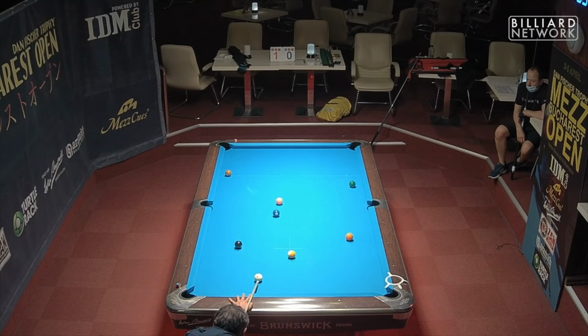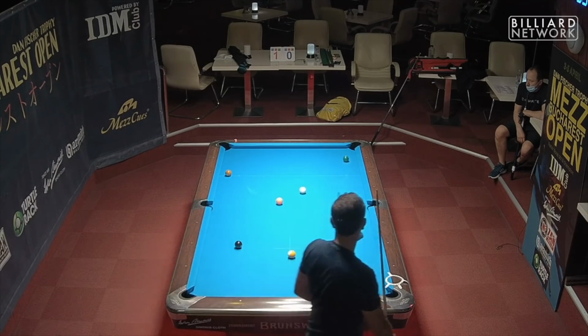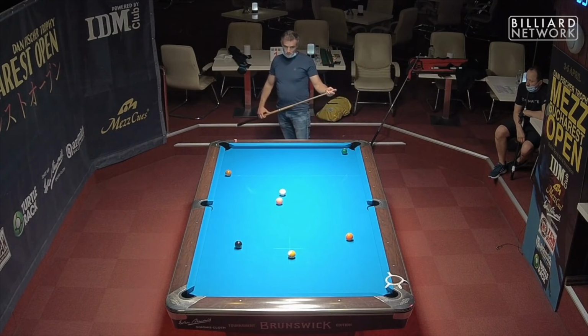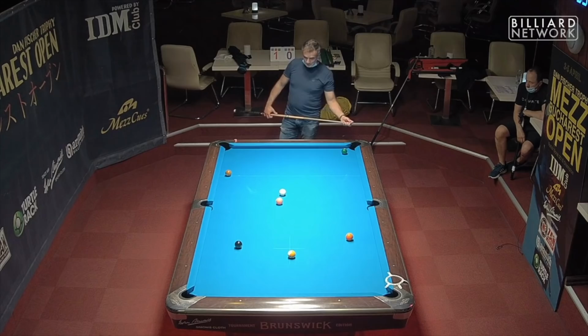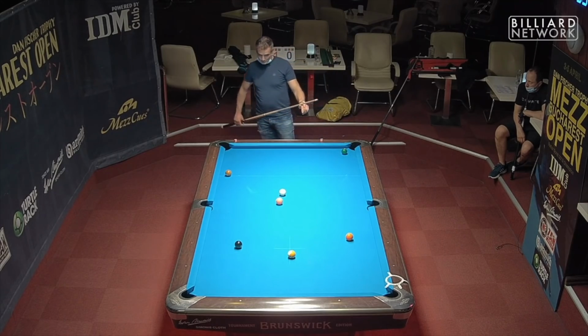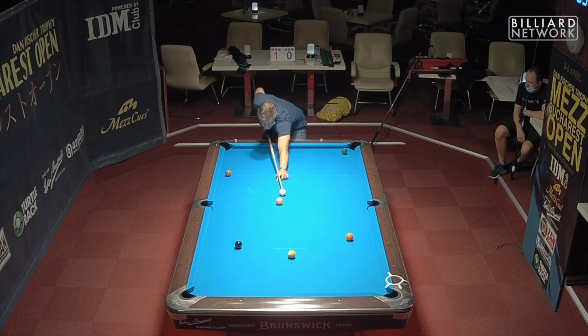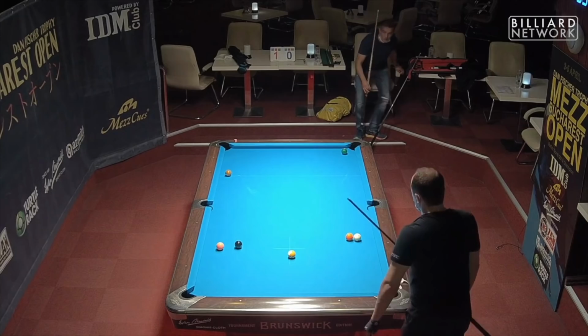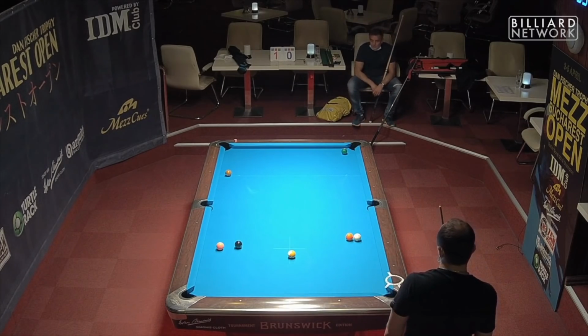He's going for the top left, I think. Touch of right-hand spin. Nicely executed shot. Unfortunately, he hit the 6 and has lost position for the 4. I think he wanted to get a full ball hit on the 6 to leave the cue ball there, so he would have had a shot in the side, but looks like he can soft draw this behind the 5, put the 4 ball somewhere behind the 8. Nicely executed. Was a little bit touchy, that shot, but controlled it well.